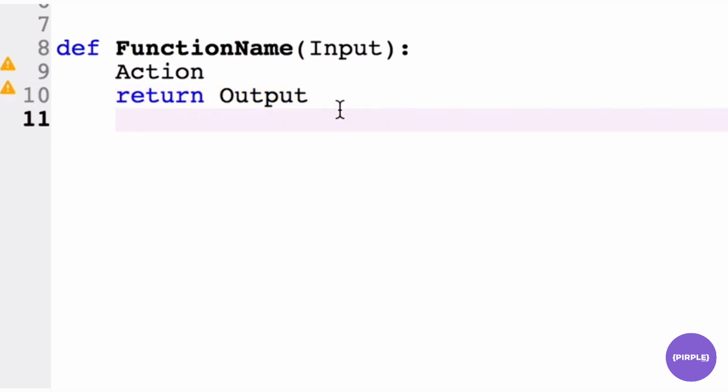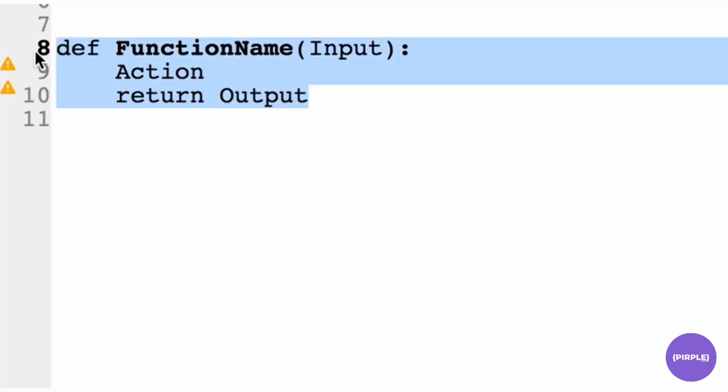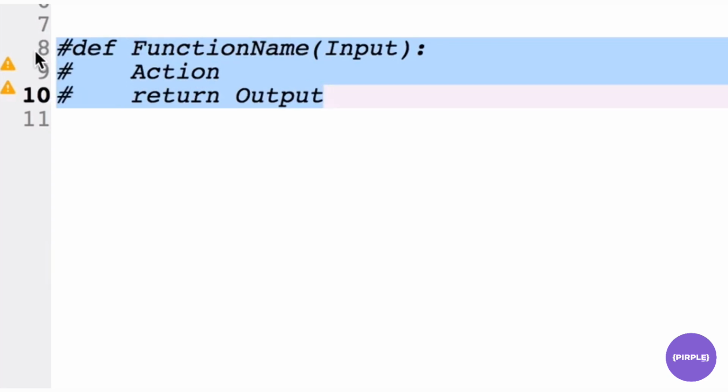If I were to continue writing here, for example like this, then this would all be part of the function. This more code would be part of the function still, because it's indented. But if I now take it back and write more code here, then it's no longer a part of the function, because now we're on the same level and we're no longer indented into it. So now that we know the general structure, why don't we do something with it? Let's create our own little function. I'm just going to leave this up here so that you can remember everything, but I'm going to comment it out so that we don't actually have to deal with it.